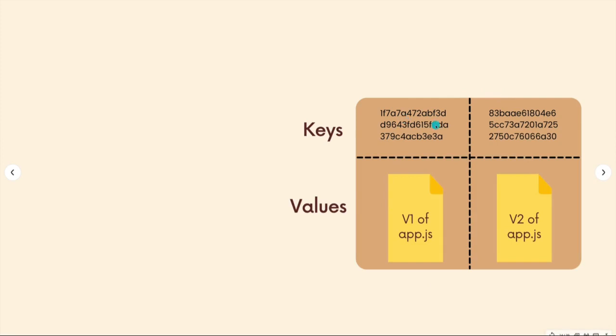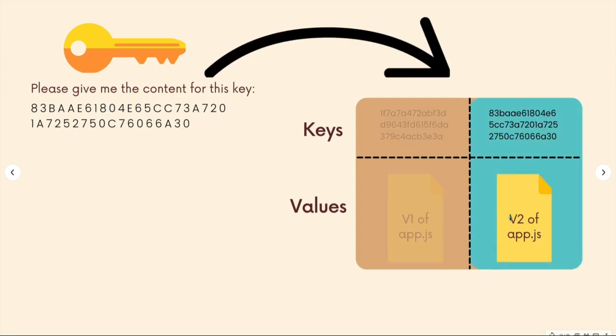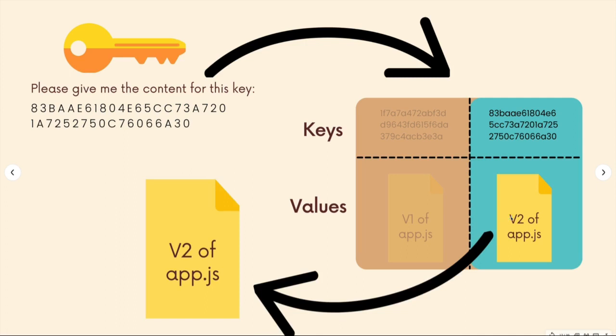Okay, so they are the output of SHA-1, just like a commit hash, and they each correspond to some value, some piece of data. So if I have one of those keys and I tell Git, please give me the content for this key, it's able to use that and figure out, oh, I know what I stored under that. It's v2 of app.js. Here you go. So we've seen a basic version of this using commit hashes, right? Where we say things like, check out this commit hash. I want to view the contents of this commit, and we give Git that commit, and then it can go look up corresponding information.